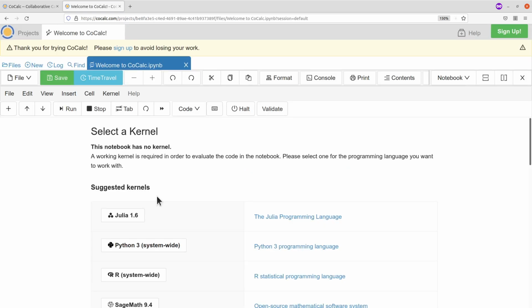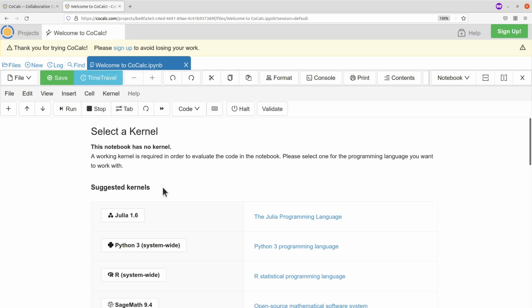If you log in successfully with the anonymous account, you have this page appearing. Now, CoCalc allows you to organize your activities or files into projects. By default, once you log in with an anonymous account, you have a project created for you, which is called Welcome to CoCalc. And then you also have a file created for you, which is welcome to CoCalc.ipynb.